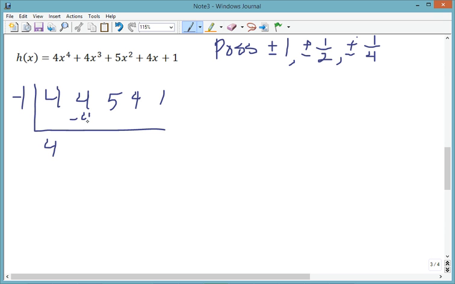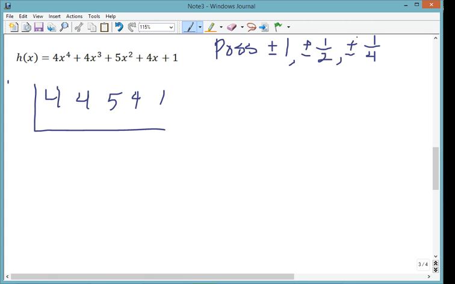So that'd be negative 4, that'd be 0. And 1 times 0 is 0. And then negative 5, negative 1. Negative 1 times negative 1 is positive 1, so that did not quite work. All right, so what else do I have? I'm left with being forced to try fractions, right? That's all there is. Oh dear.